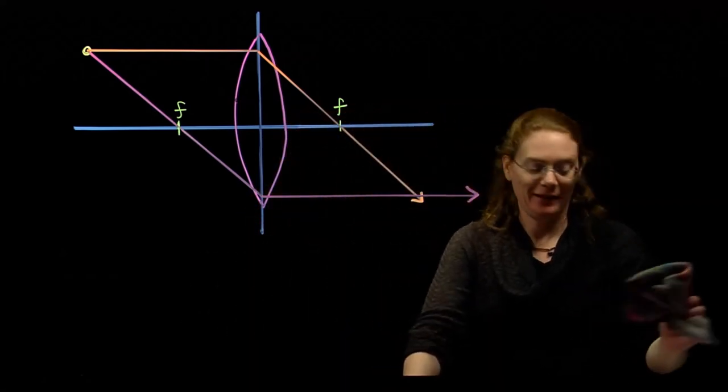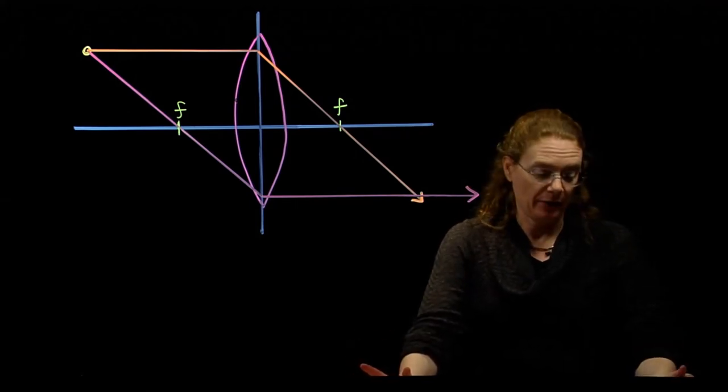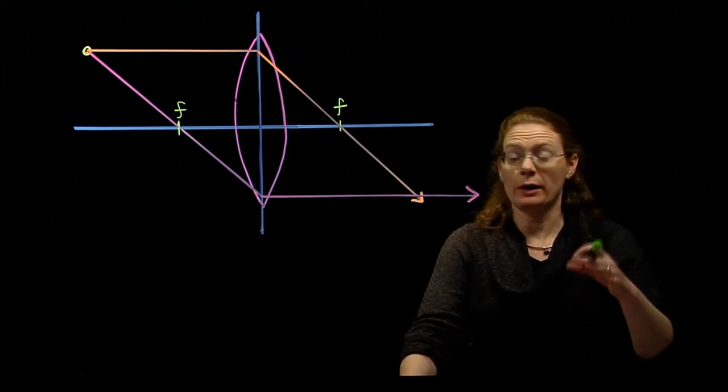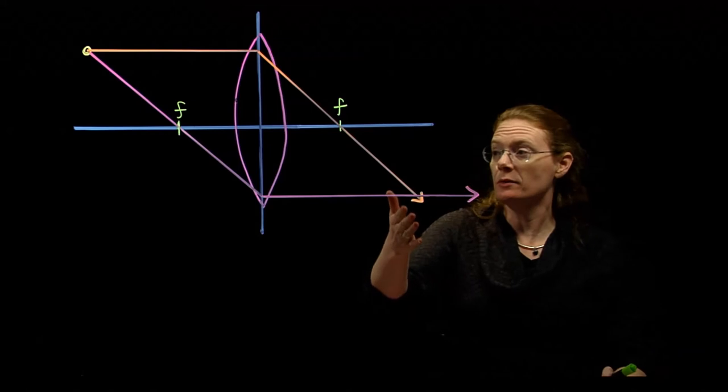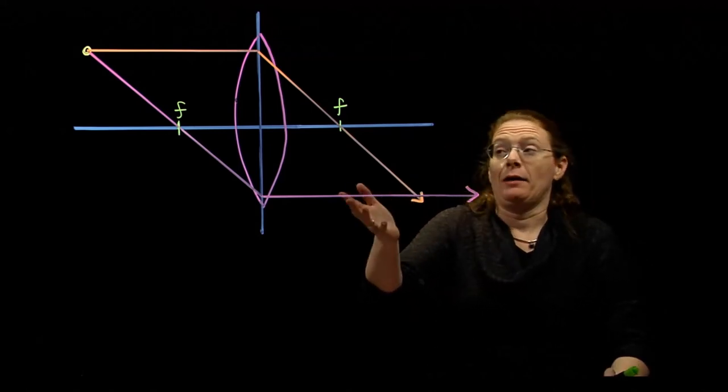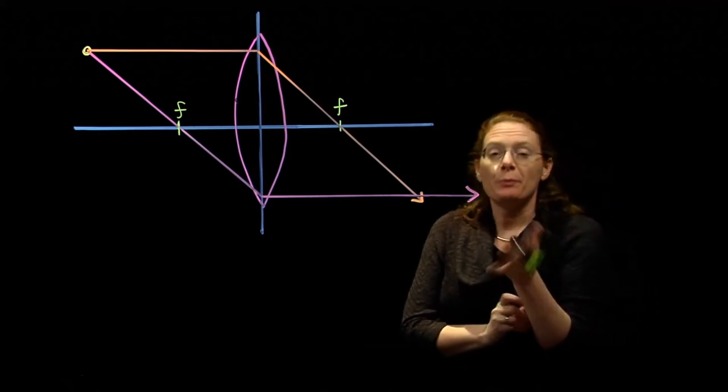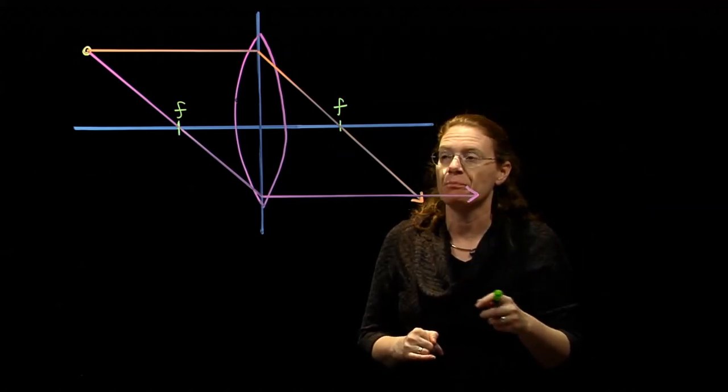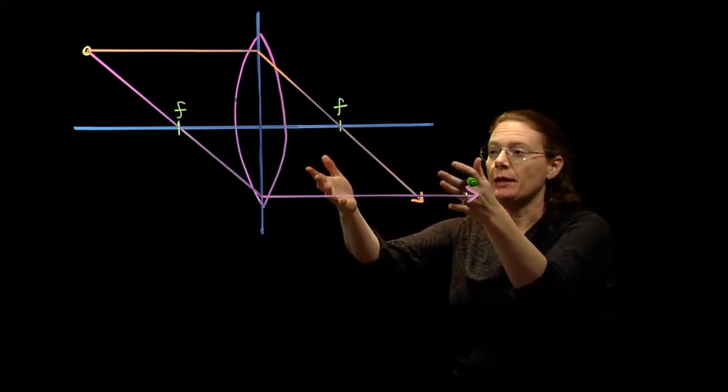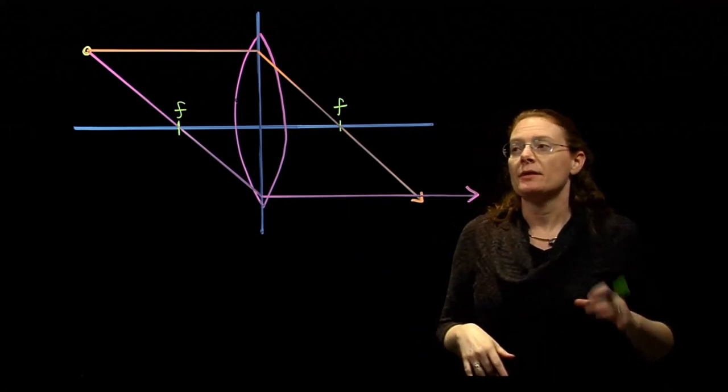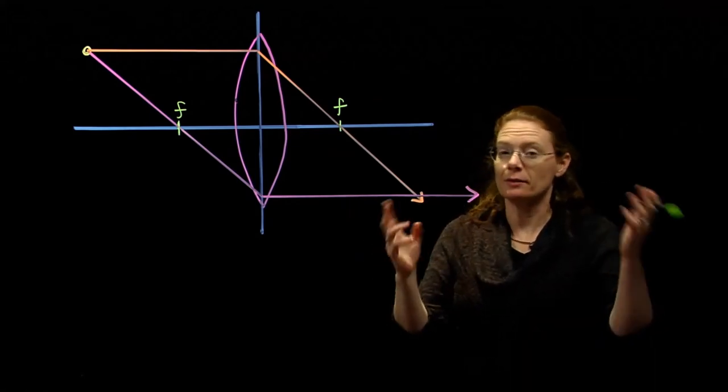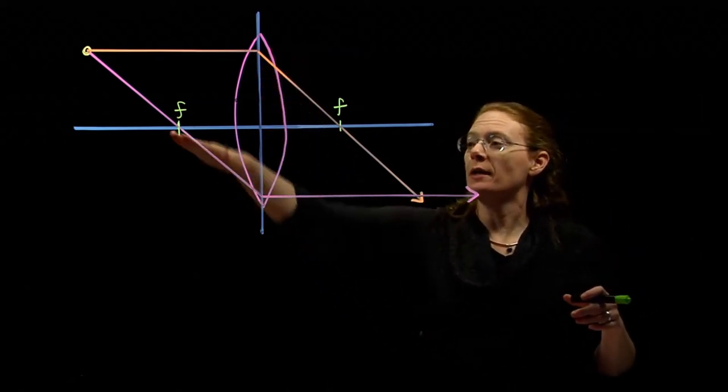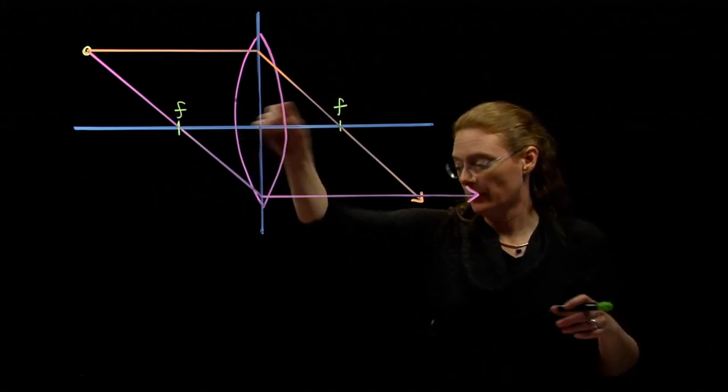But we need a third ray. I really want to see that third ray on everything, because it's the way we keep up with making sure that our ray diagram is precise. Two lines do converge, but how good is that? That's why we use the third ray. For mirrors, we had used the center of curvature, which was two times the focal length. Here, we're going to use the center of the lens. We're going to go through the point where the horizontal and vertical axes meet, right through that point there.